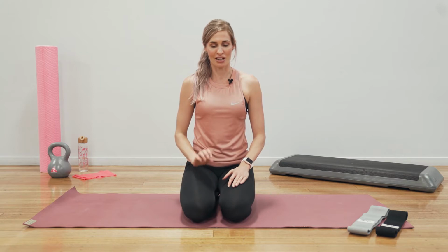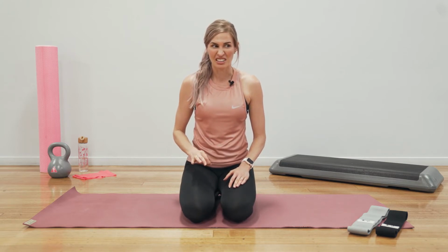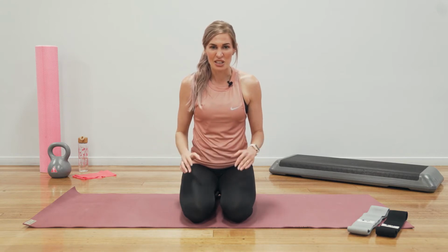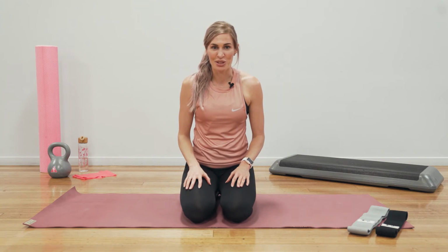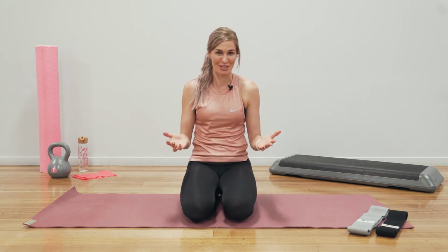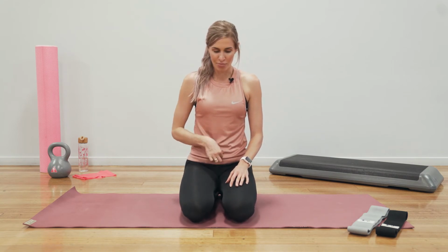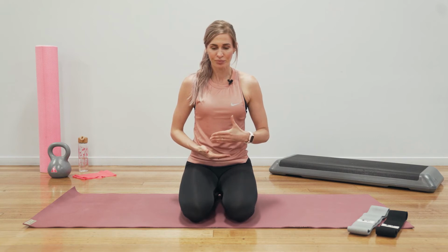The first part of T-zone activation is imagining that you're holding in that you need to go to the toilet. For a guy, that might be you need to make the sensation like you're stopping yourself passing wind, if that's more relatable to you. I like to think it's like we're doing up a pair of pants, so doing up the zip, and it's a slight pull.